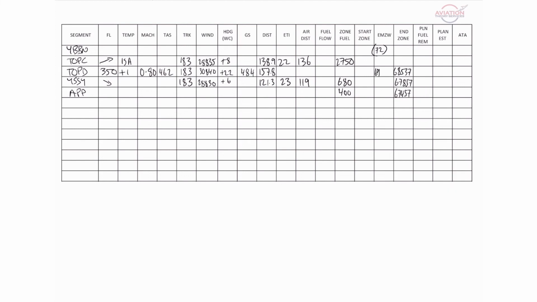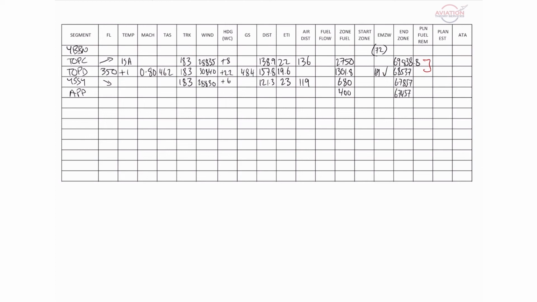We'll go get the fuel flow for 69 ton, flight level 350. Then we'll work out an ETI. The ETI comes out to be 19.6 minutes. And the zone fuel comes out to be 1,301.8. Adding that onto our top of descent weight gives us a top of climb weight of 69,838.8. We'll add these two together to make sure the mid-zone weight checks out, which it does. 69 ton is the correct mid-zone weight.